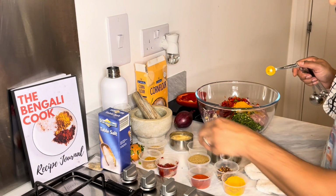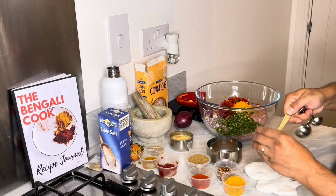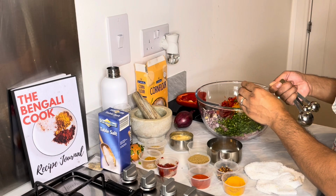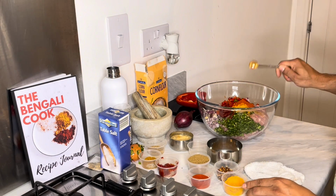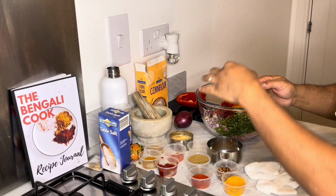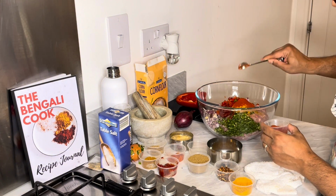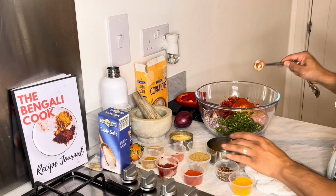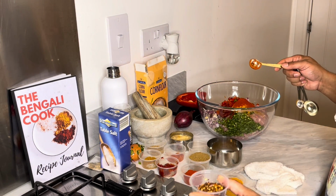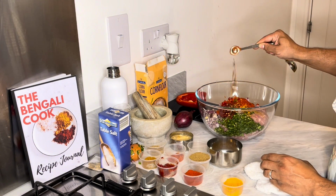Now this is the chili powder, so I'm going to go with another half, so that makes it one teaspoon. Where's it gone? There it is. Kashmiri red chili, again one. Chili flakes, again, can give some heat, so add to your taste. I'm just going to go with again one teaspoon.